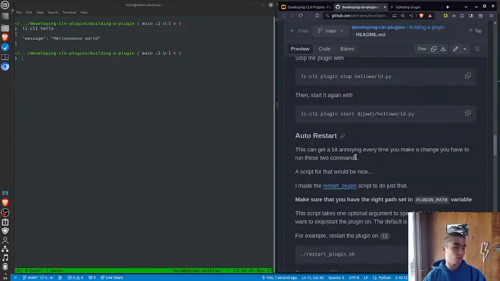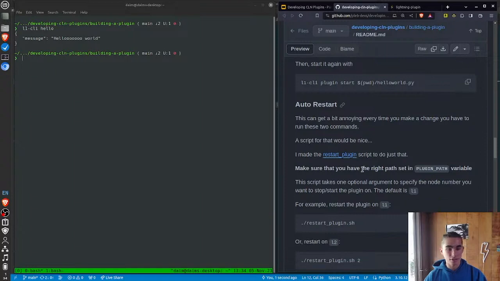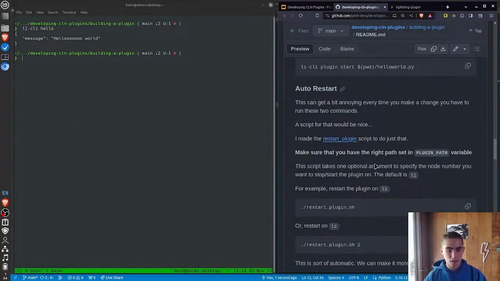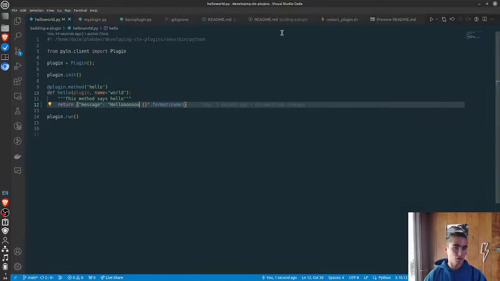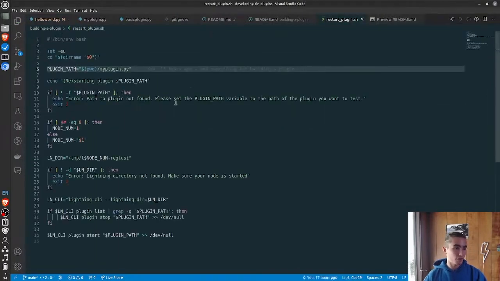It'd be nice if we could do that automatically, right? So there's a script in this directory for restarting plugins. Basically this script just stops and starts the plugin, with some other optional information in here.